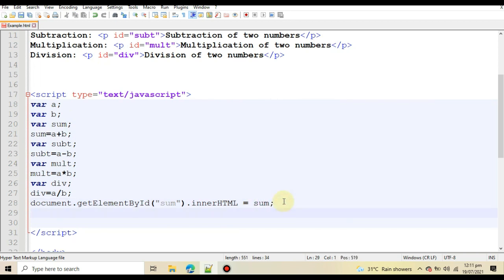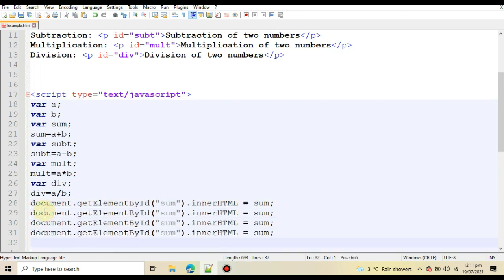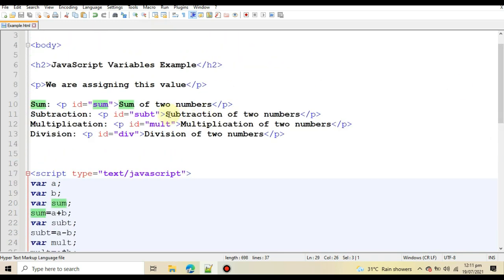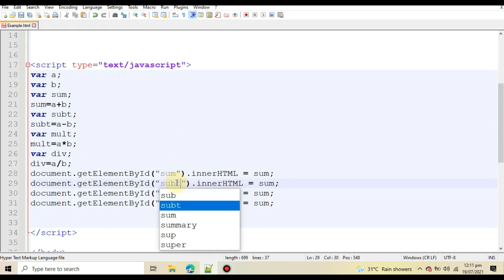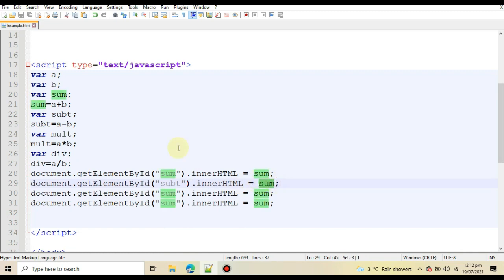Similarly, for the other things I will write like this. I will just copy the above code for quick coding. Now here I will write the ID of the paragraph that has the subtraction result, so I will use this ID subt, and its inner HTML should be the subtraction result, this variable.